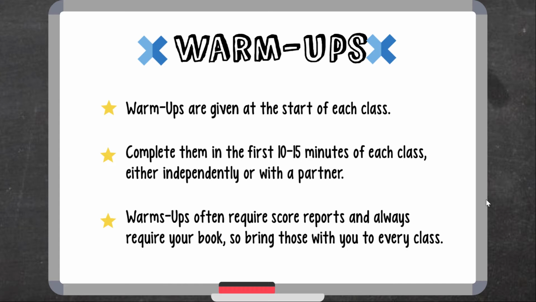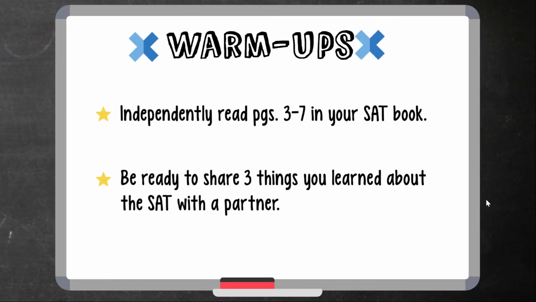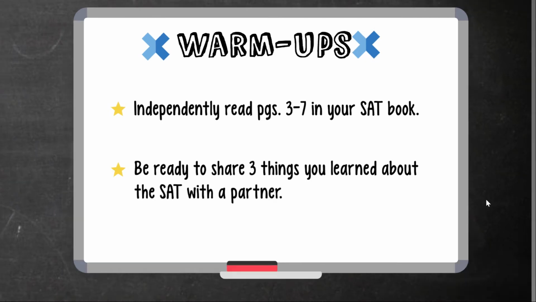Warm-ups also often require score reports and always require your book. So we always encourage the students to bring their book to every class. It's very important that they have access to this book because the Prezis refer to page numbers inside the book. So for this warm-up, you can assign the students to independently read pages 3 through 7 in their SAT book and have them be ready to share 3 things that they learn about the SAT with a partner.